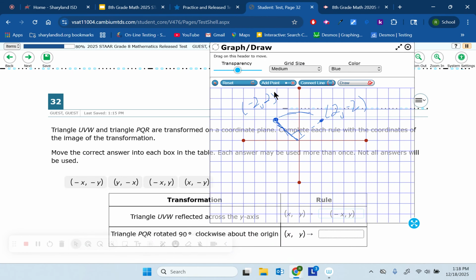Okay, so I know the x flips, and so does the y. Interesting. Well, not (2, -2), it's (2, 2). So both of them are positive. So that one flips, but not that one. Huh. Interesting.